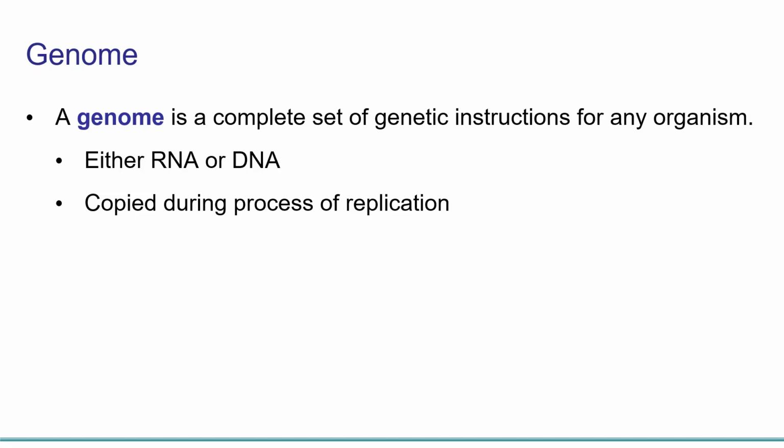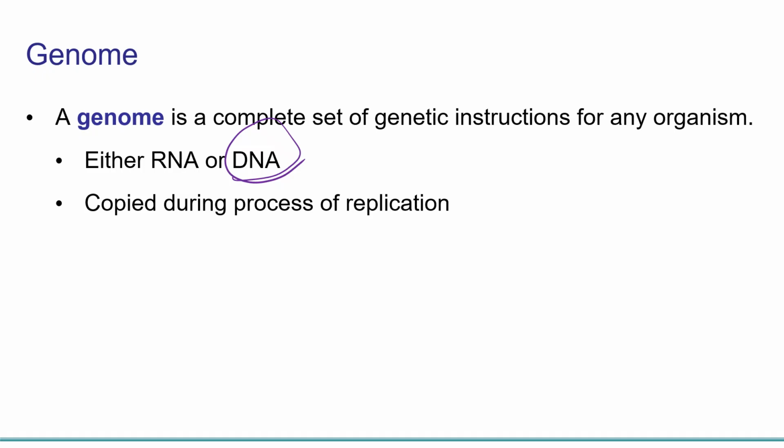All right, so we're going to talk a lot about our DNA. That's the whole point of this class, heredity. Genes are coded in the DNA. A genome is a complete set of genetic instructions for any organism. Genomes are generally going to be DNA. Most of our organisms, well, actually, all of our living organisms are DNA. We see viruses sometimes have RNA as their coding molecule. And that's kind of a weird thing. Viruses fall in this sort of gray area between living and non-living. All of what we would characterize as living organisms are going to have DNA.